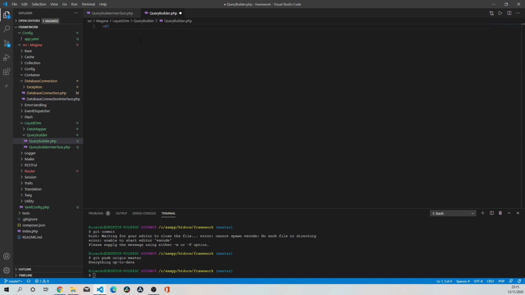QueryBuilder. I'm going to say PHP, declare strict types, namespace. Let's get this right this time. Magma liquid ORM QueryBuilder. The class is going to be QueryBuilder, which implements that QueryBuilderInterface.